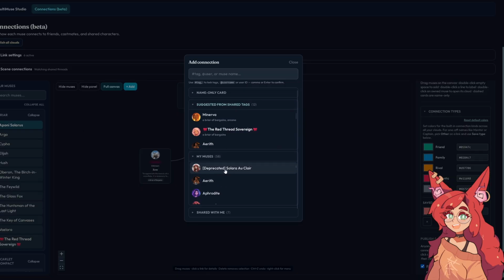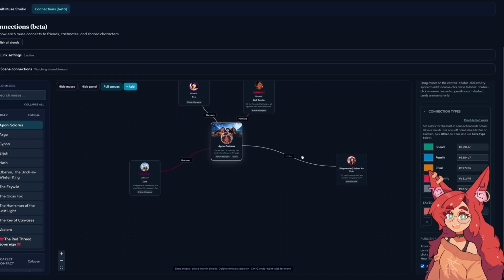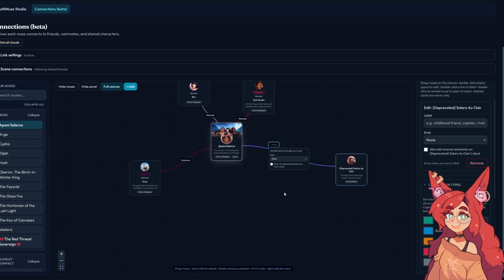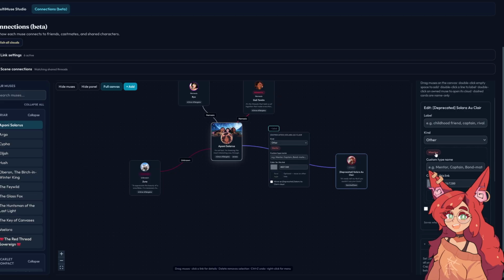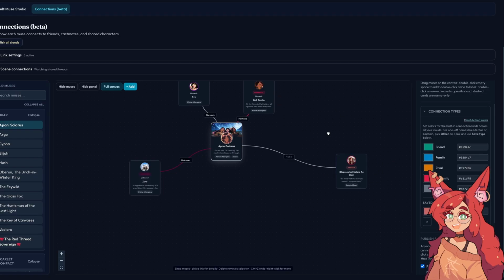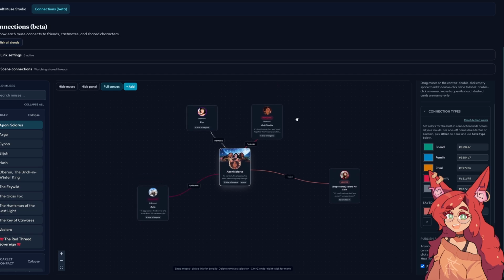So if I added this, and I wanted to change this to other, I can easily select mentor from here, and it pulls that up already with the custom name type and the custom title and stuff. This is just to give you options if you don't want to use labels and prefer to use these. If you want to use both, like, so if you have a romantic connection, but actually they're nemeses and it's a rivals to romance type deal, you can have that level of distinction.